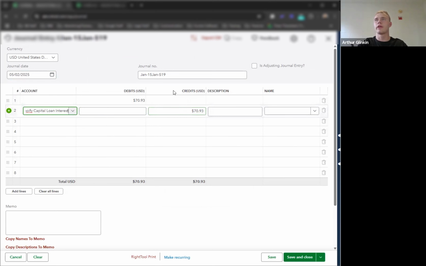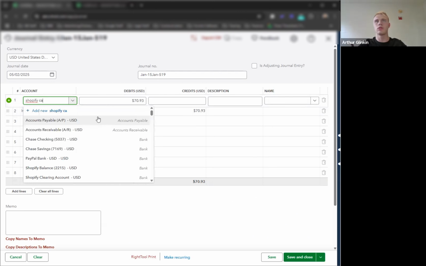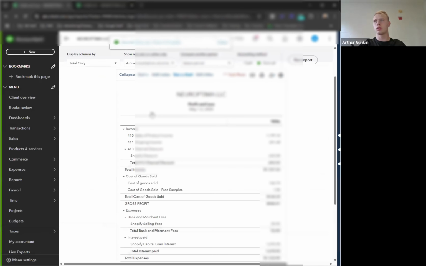So if we put this number here under credits, it's going to reduce that loan interest by the $70.93. And basically, we want to take that $70.93 from the interest expense account, and then move it to the liability account, since that $70 should have actually been going against our loan instead of to interest. So let's call it Shopify capital loan. Perfect. Now we can save and close.